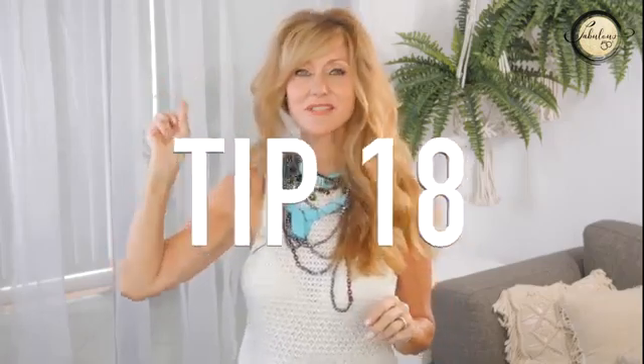If you'd like to create a swept-to-the-side look like I've got today, here's the trick. Most people have a cowlick somewhere along their hairline that makes their hair go crazy. What you do is blow dry your hair the opposite way to where you want it to sit. This morning I blow dried my hair that way, pulled the brush in and put air on it, and let it sit. Then when it's almost dry, you pull it the other way, let it sit, spray it, and it stays like that all day.